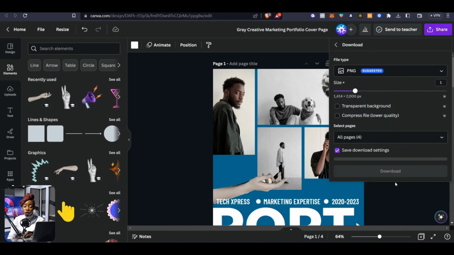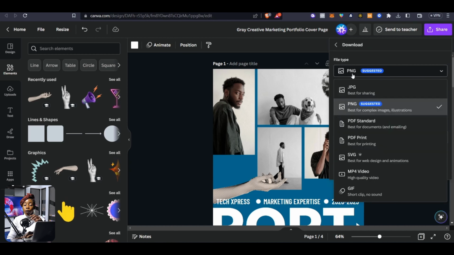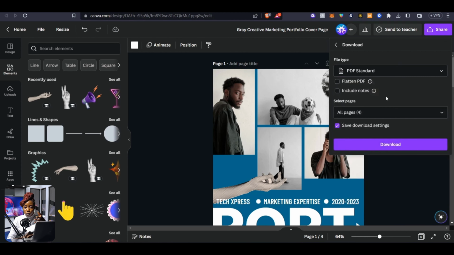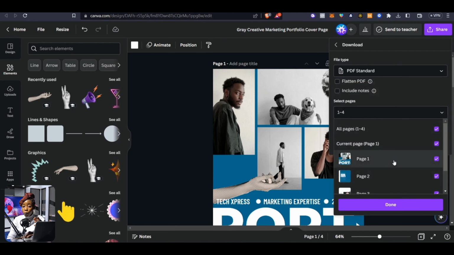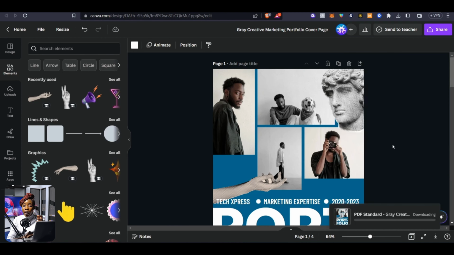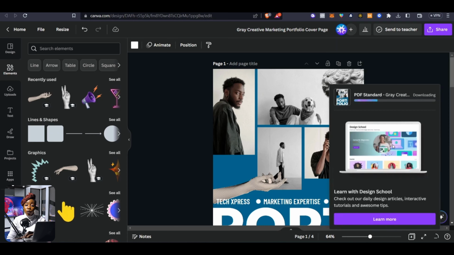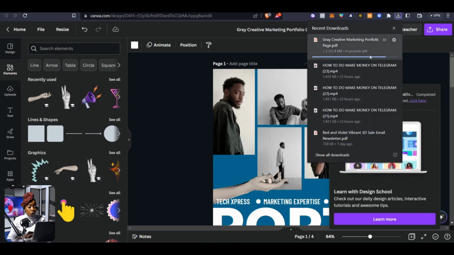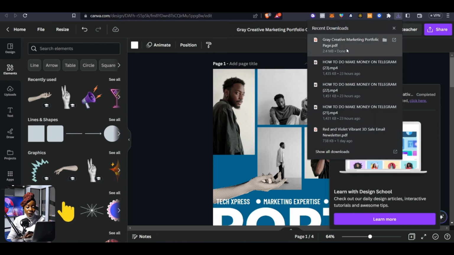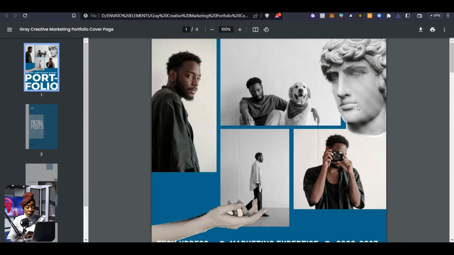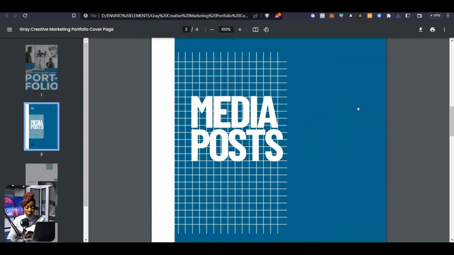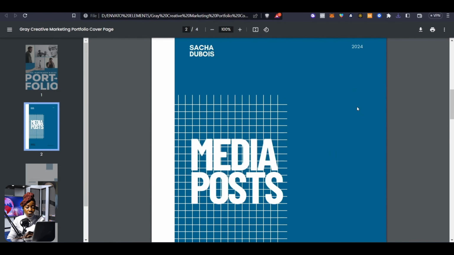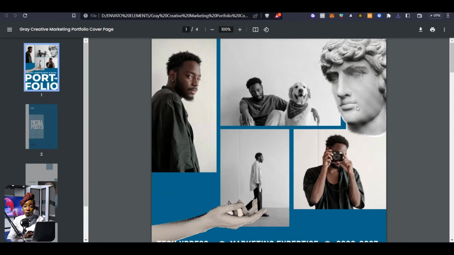Once you finish creating your Canva project, just go into the share button here and click download. What you are going to do is choose a file type, and you are going to choose PDF Standard file, because it's the best way for documents or emailing. Let's go to all pages to choose all your pages and download. So this one has been downloaded successfully. Now I'm going to double click on the document and open it. This shows how it's going to look as my PDF document, and there we go. So you can see it's not hard to create a portfolio.